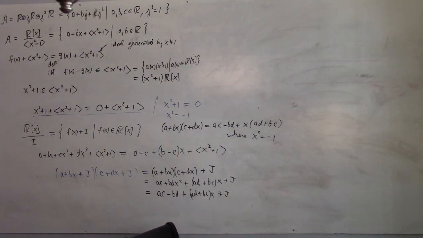Wait, but R of X are functions, right? Well, you could look at them as functions, but I just look at them as polynomials. Polynomials don't have to be looked at as functions, they can be looked at as expressions. Meaning that we're not thinking of them as having a domain and a codomain, we're just thinking of them as a finite sum with powers of X, where X is thought of as, quote-unquote, an indeterminate, which is just a fancy way of saying we're not insisting on thinking of them as functions. Which really means that if you could find a contradiction to their existence in terms of function evaluation not making sense, we don't care about that. But anyway, yes, these are complex numbers.